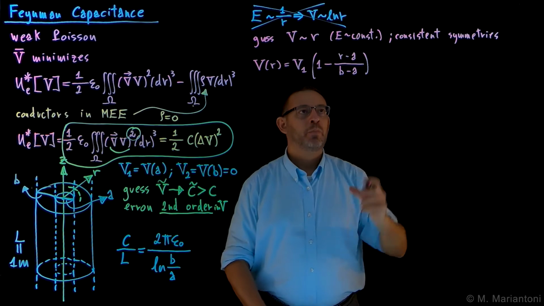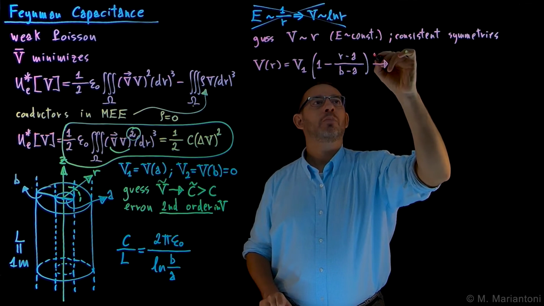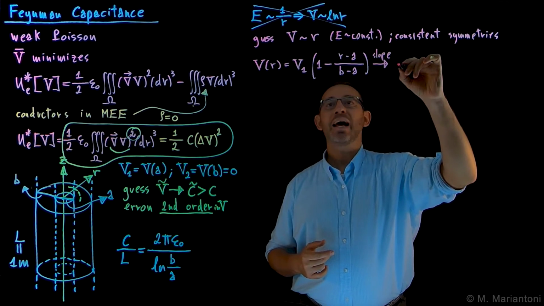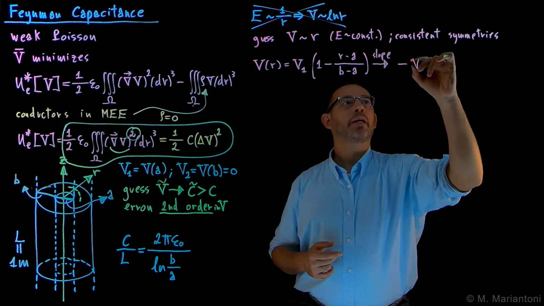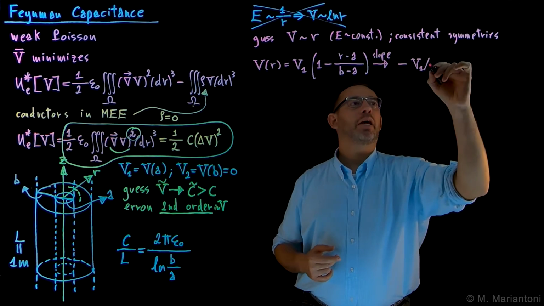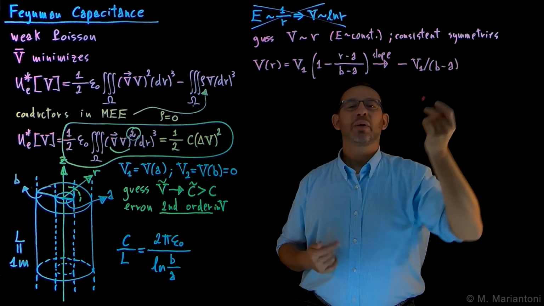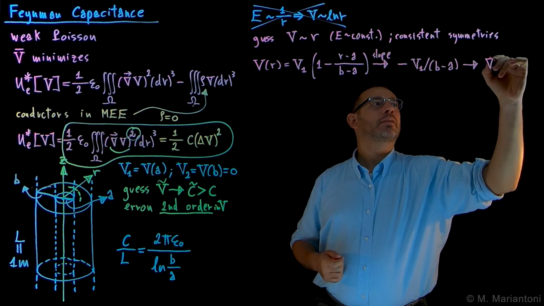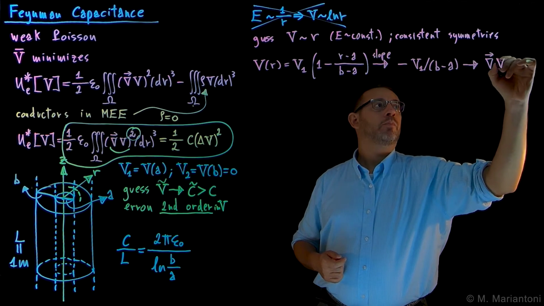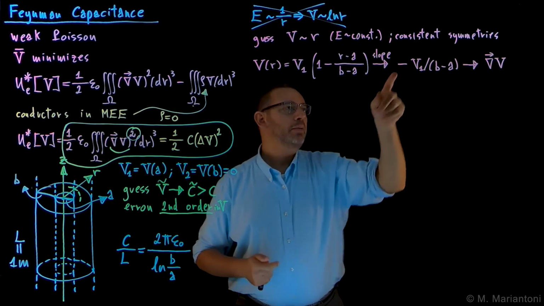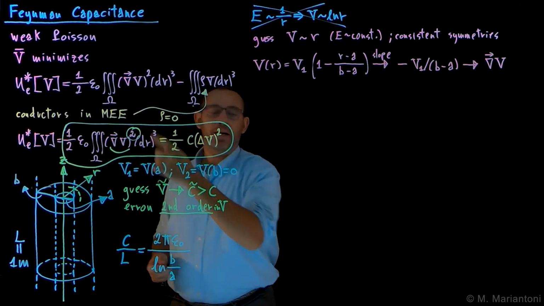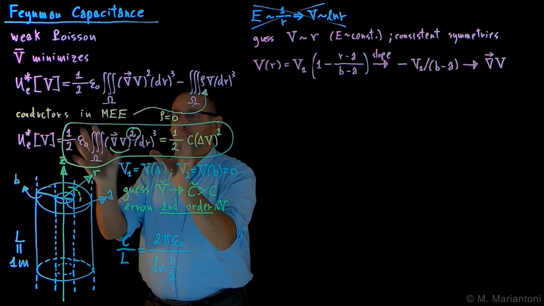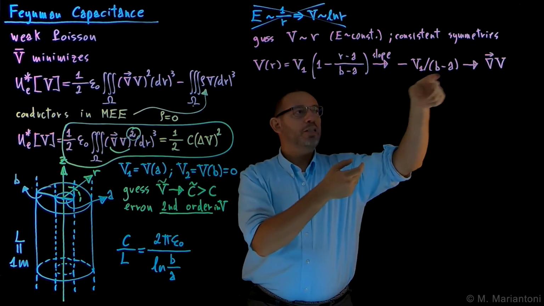What is the slope of this potential? The slope associated with this potential is quite simple to calculate: it is simply minus V1 divided by b minus a, because of this minus here. The slope is basically the gradient of V. The minus sign doesn't even matter because the gradient of V gets squared. So now we have our gradient, which is our slope, and we want to plug it inside this functional. The gradient of V squared is going to be V1 squared over b minus a squared.